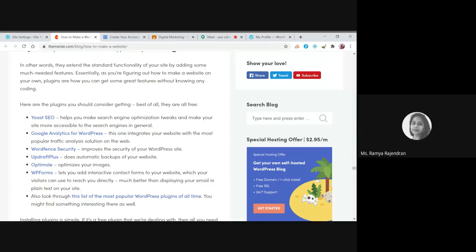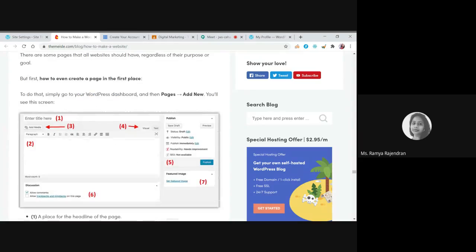You can install as many plugins as you want, and the most popular ones are SEO, Google Analytics, and then the contact us forms, or if you want to collect information from the people who are willing to do business with you, or get in touch with you. So these are the things that even a simple, plain website would have.